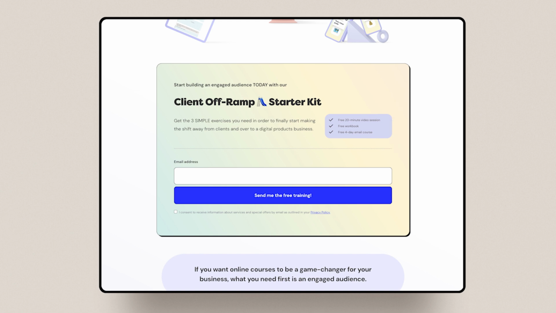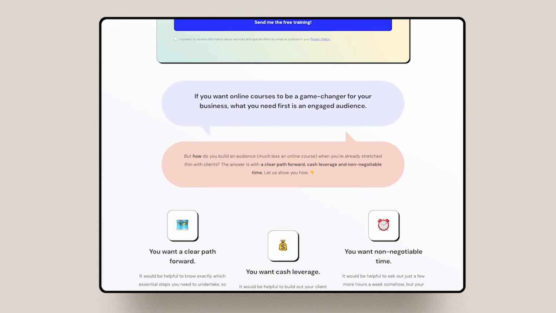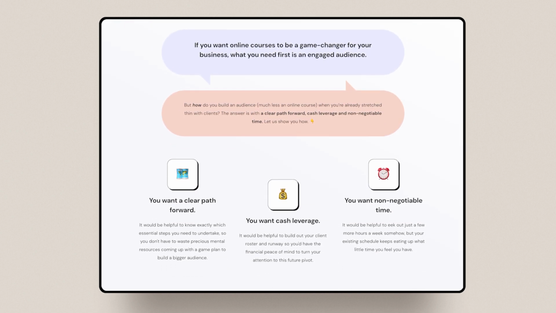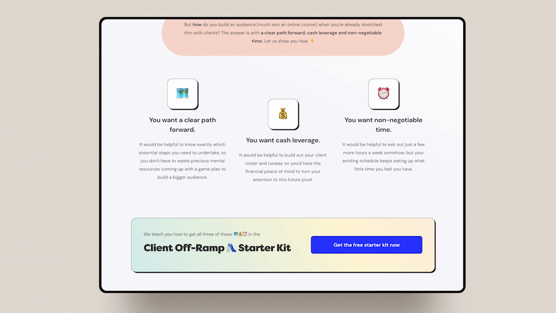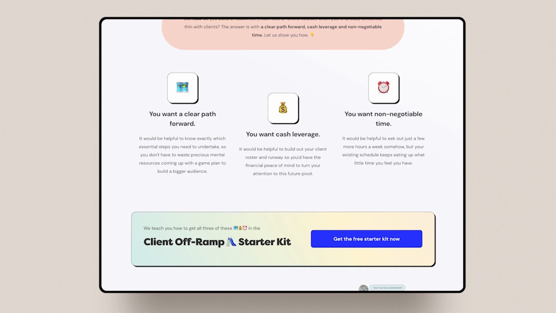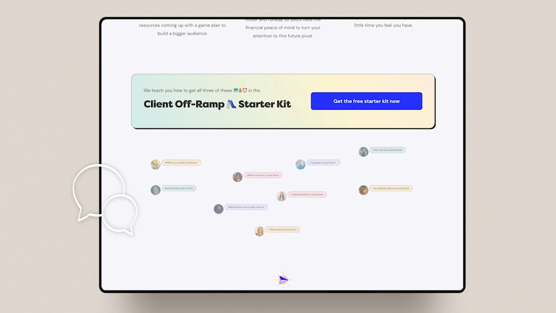And this is where they add in more of their personality with the emojis, which they are well known for using in their community. And it also shows that they understand what people are looking for, because these are statements that their audience have actually expressed to them. And then again, we have another section that clearly calls out where the button is to click and get your free starter kit. And that's then followed by a few more pieces of social proof so that immediately it feels like people like you are achieving with their free download.